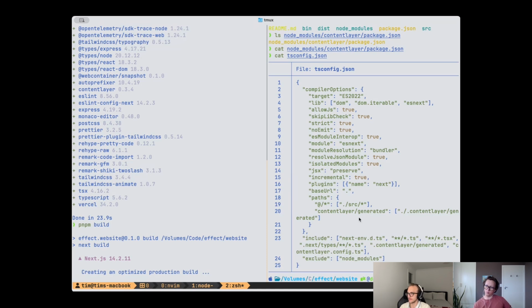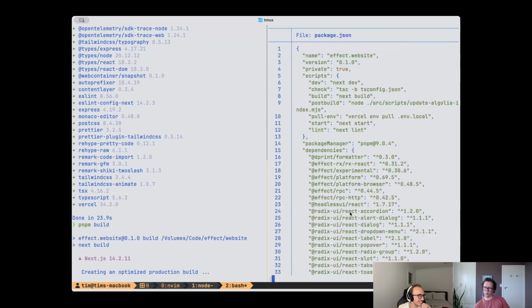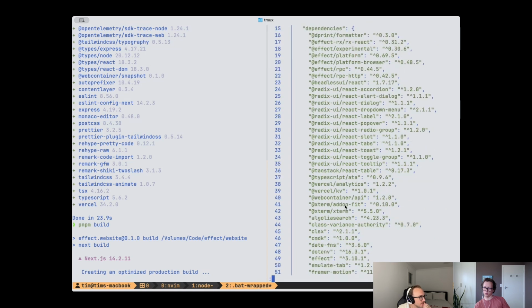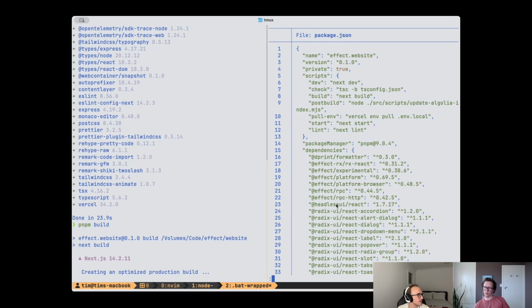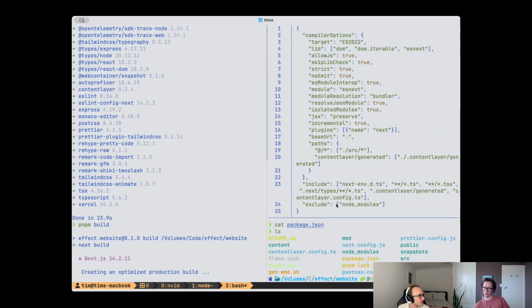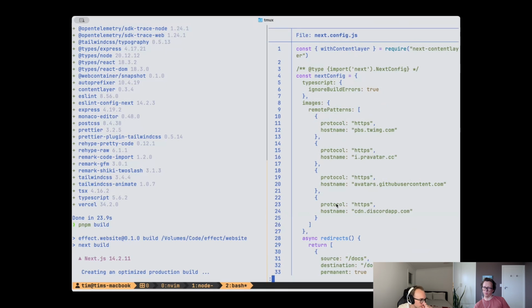How does it resolve the imports? I do think there might be something getting generated in node modules. Is it something in the next config?